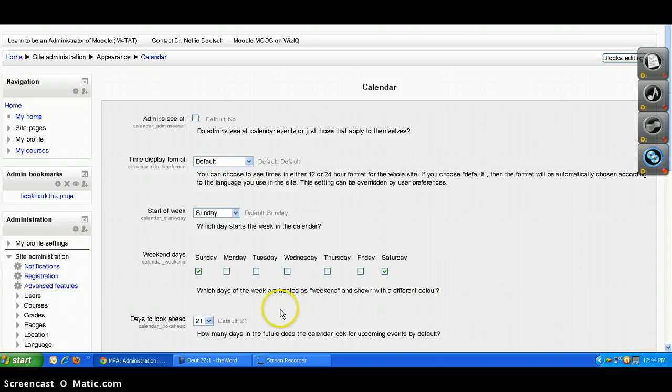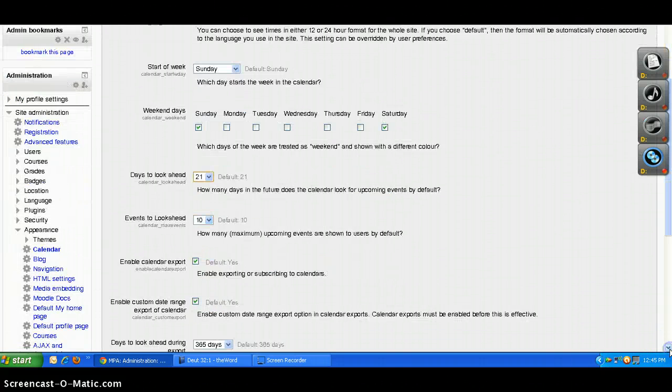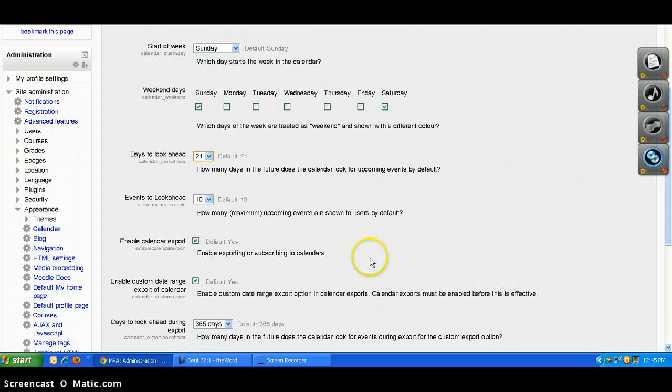We can change days to look ahead for our upcoming events. If you don't want it to be 21 days, we can change it to any days we want by just clicking on any of the days we prefer. Also, we can change how many maximum upcoming events are shown to users.